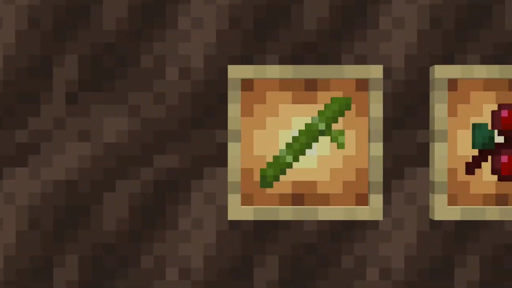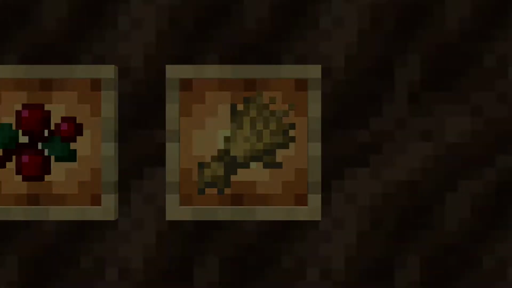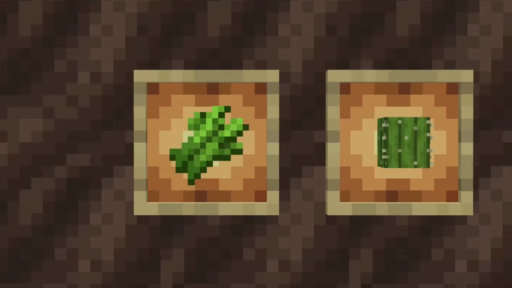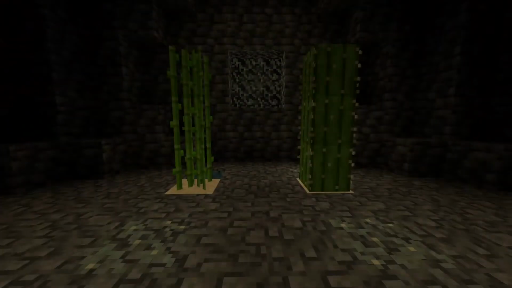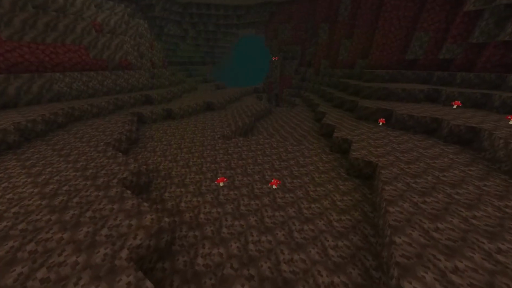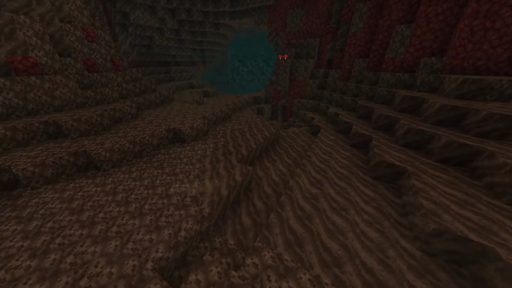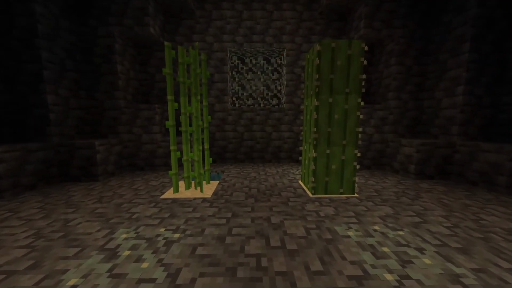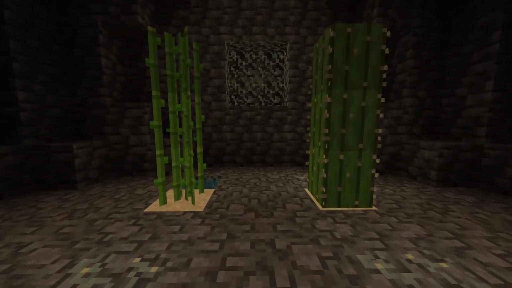While plants like bamboo, sweet berries, and wheat require a light level of at least 9 to grow, sugarcane, cactus, and chorus trees are able to grow without light. In fact, both sugarcane and cactus can be grown on sand without light. So why couldn't there have been nether plants that grew in soul sand with no additional light? Of course, sugarcane and cactus may be able to grow without light simply because it would make farming them more annoying if they required light.